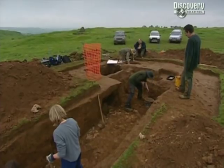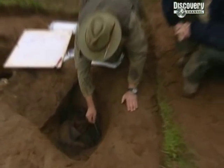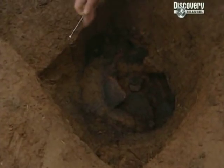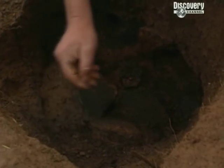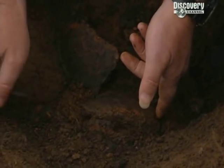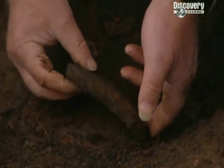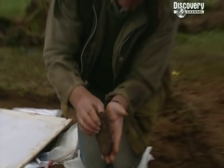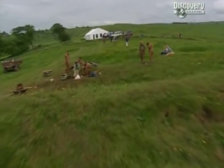What exactly have you got there, Phil? Well, I've got a magnificent burial urn here, Tony. This is the circumference of it. You can see all the pieces of pot standing on edge, coming right the way round there. So it's a pot that big across. You can see that the actual quality of the pot is very badly fired. You can see it's not in very good condition. Here we go. Well done, mate. Magnificent stuff, though, isn't it? The cave isn't going to give up its secrets so willingly.